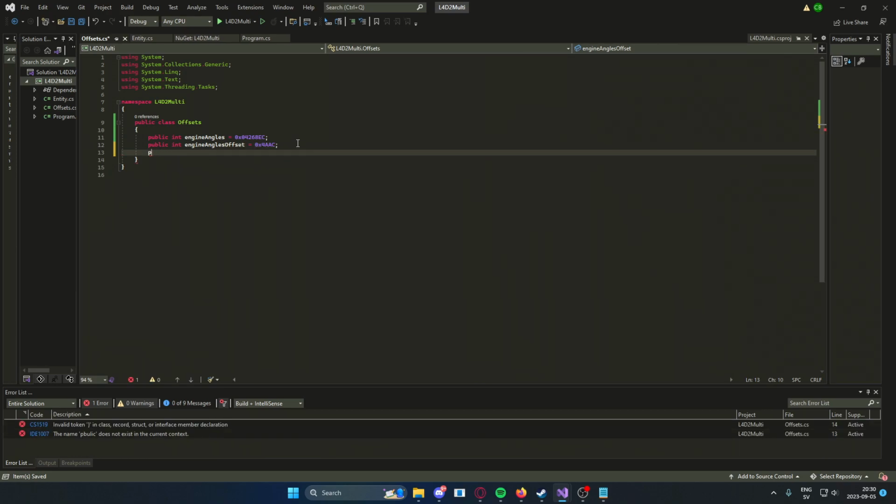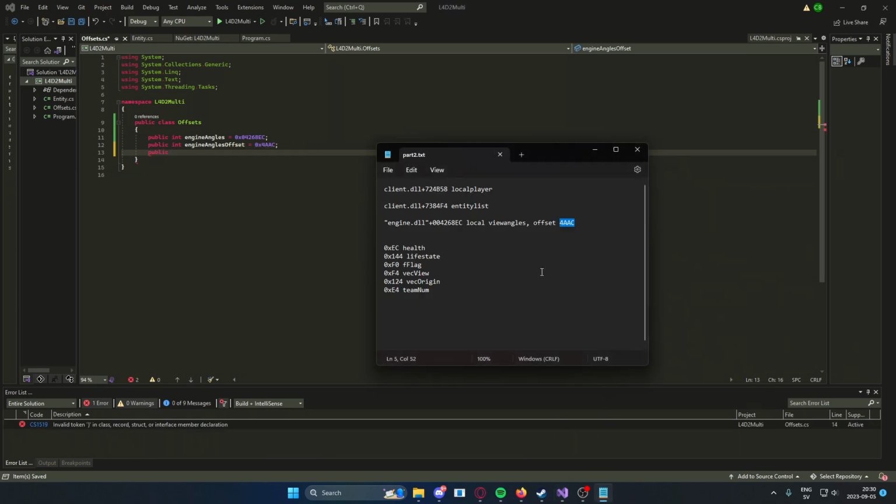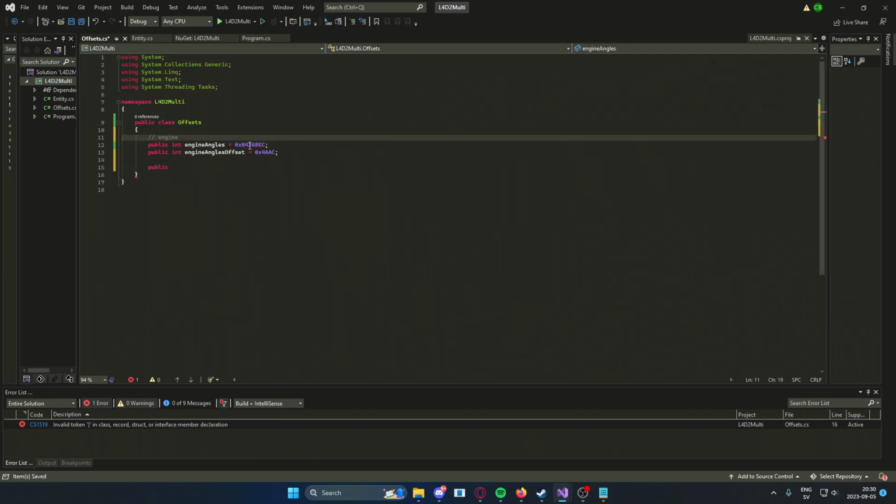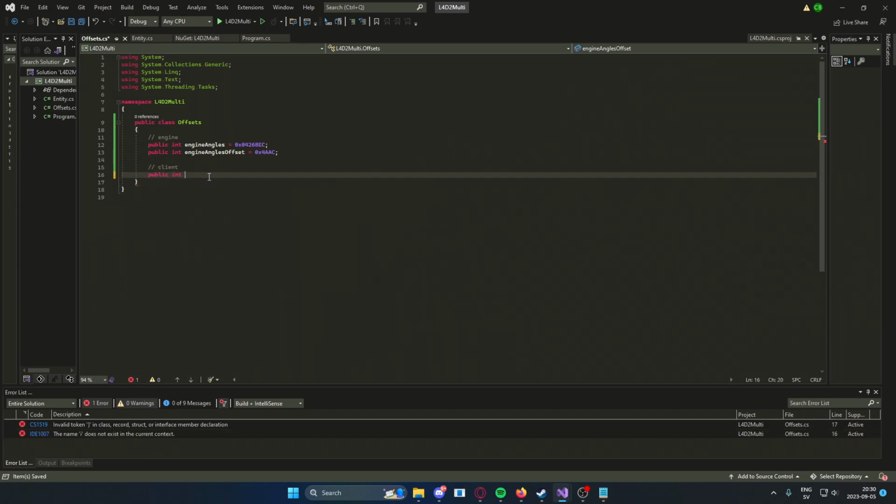Then we have the next one, which we can add. Let's create some space. So these are engine, these are clients. We will add the next address, which is the entity list.